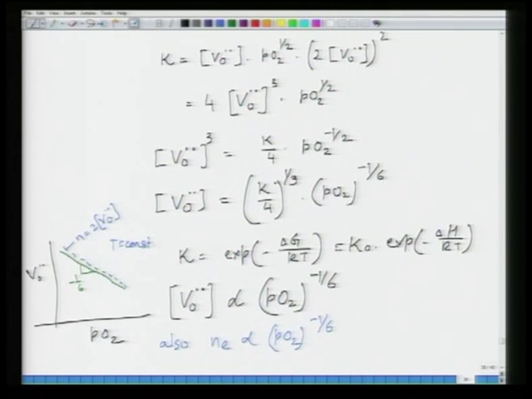At a fixed temperature, the concentration will depend upon K, that is temperature, as exponential of minus 1 by 2 to the power 1 by 3, and it will also depend upon the partial pressure of oxygen to the power minus 1 by 6. If you plot these, VO is plotted as a line with a slope of minus 1 by 6. We know from charge equality that Ne is equal to twice VO, so that line would lie just on top of the VO line, and that will be 2 VO.